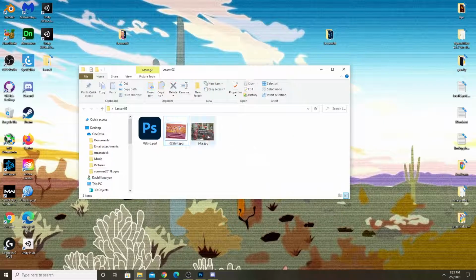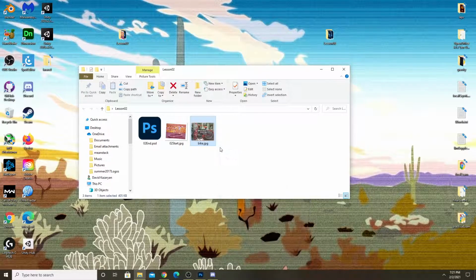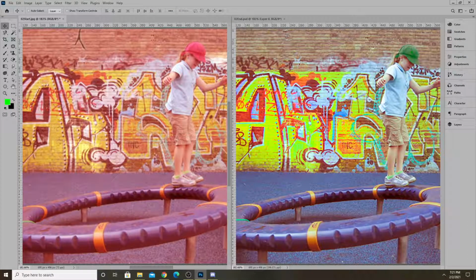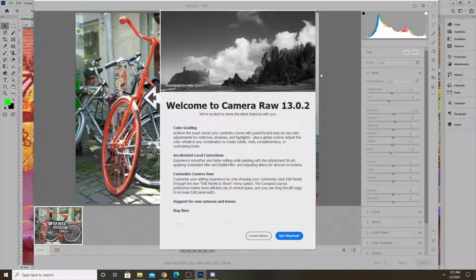This bike image, I think, is... let me see if I say open with Photoshop. You can see this one, instead of opening directly with Photoshop, opened with Camera Raw.